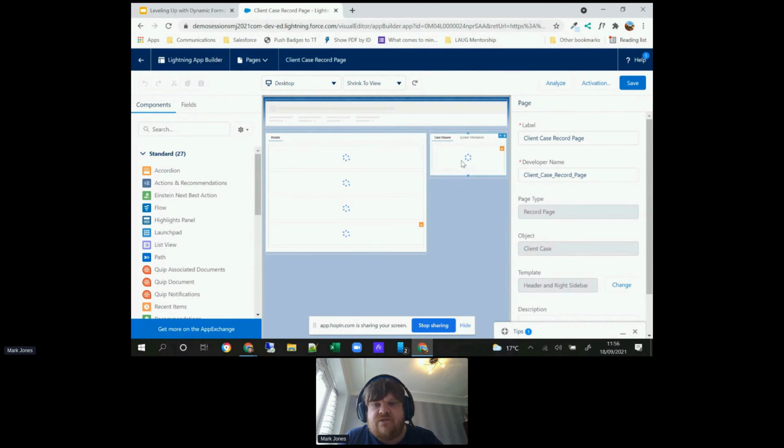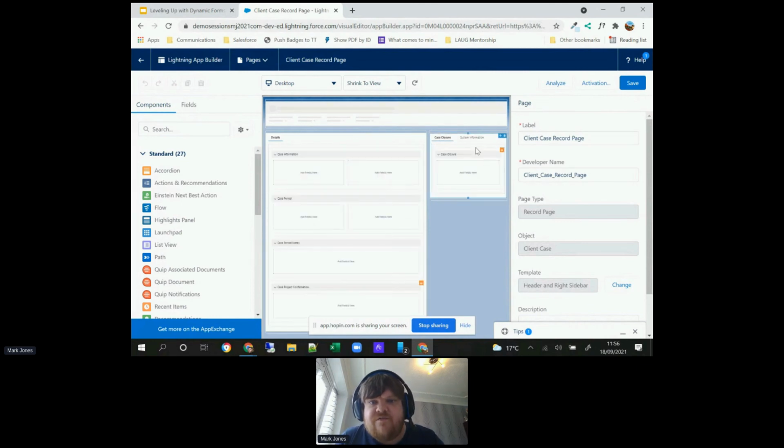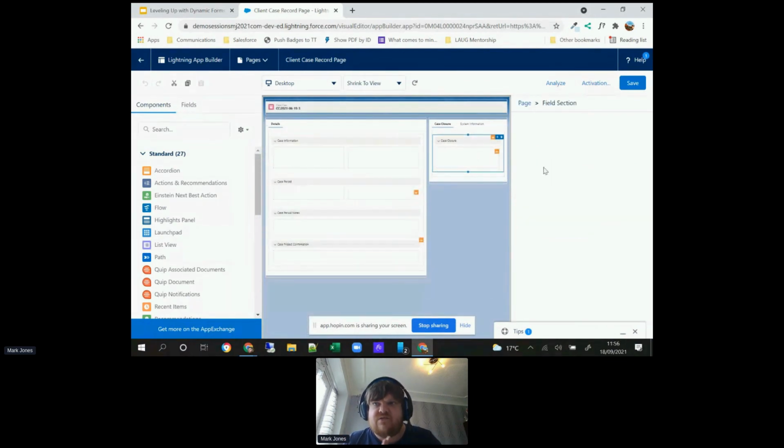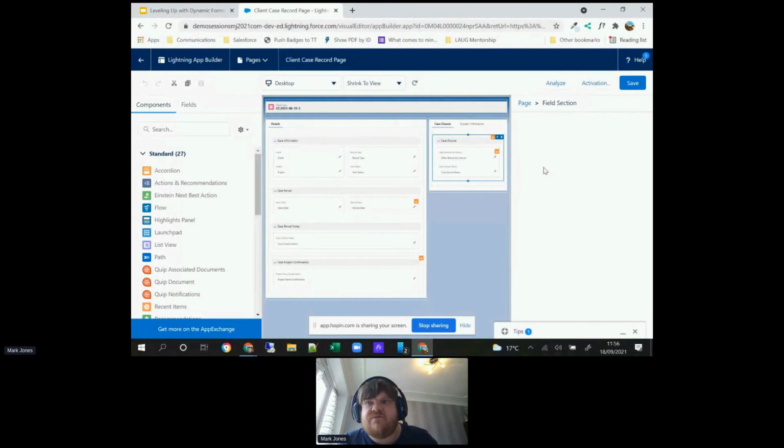What I'm going to do is take off the visibility from my section so that this will technically always appear, just because we saw that it was being a bit buggy. So let me do that.